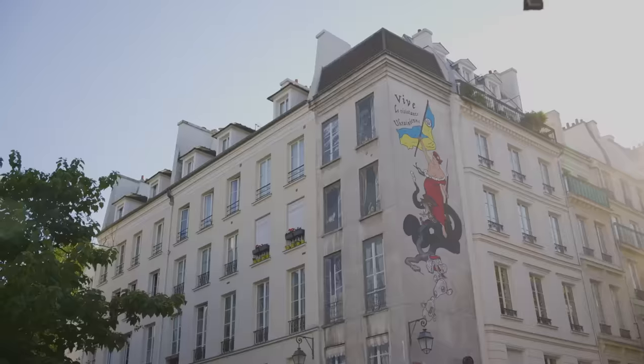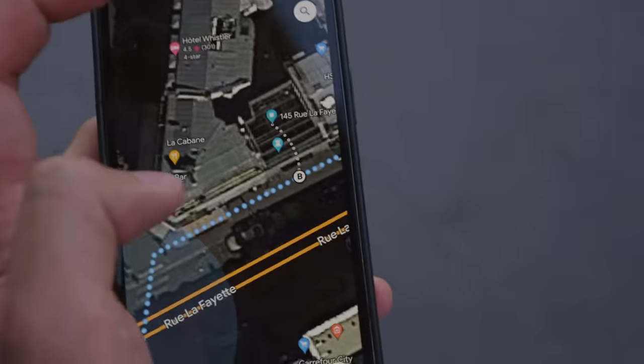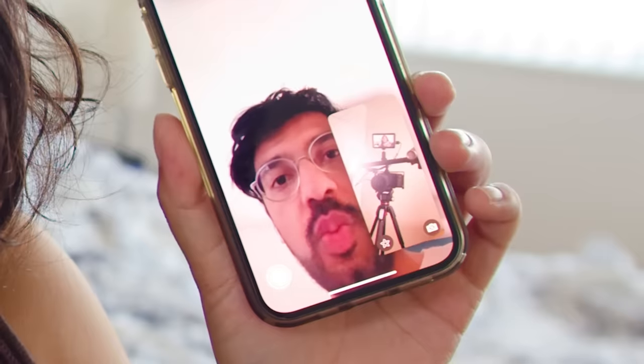This building isn't real. None of these are. Around the world there are dozens of buildings that look ordinary on the outside but hide a secret behind locked doors and blacked-out windows. There's like a little gated area here so I'm going to try and just look. So I rounded up my friends to figure out what's inside and why they exist. One of these buildings is not real but I can't figure out which one that is.